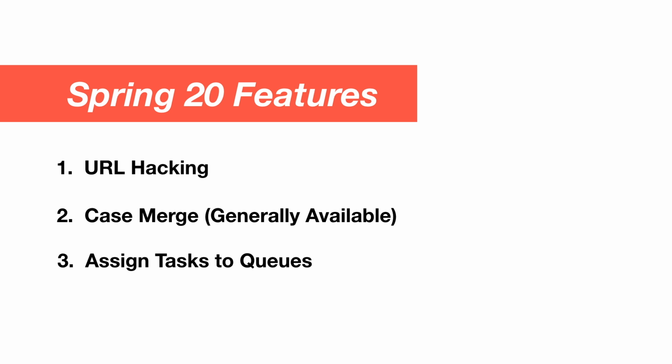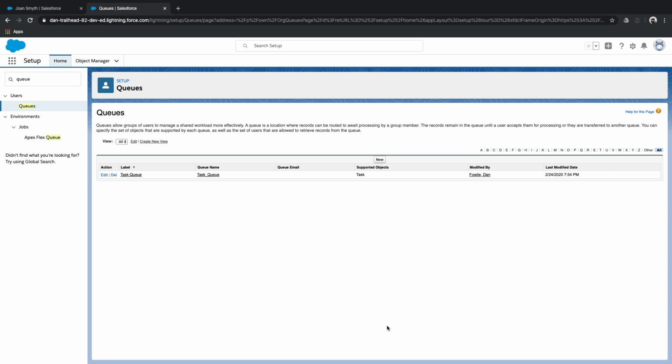Okay, so the third and final feature that we want to talk about that old school Salesforce consultants will love is the ability to assign a task to a queue. This is a pretty big one in my opinion, because looking back, I think quite a few solutions we've developed over the years would be different had this feature been available earlier. Quite often, I think we've used cases in the past where we've wanted this kind of functionality around queuing when the solution was simple enough that a task could have worked. So this feature will be welcome.